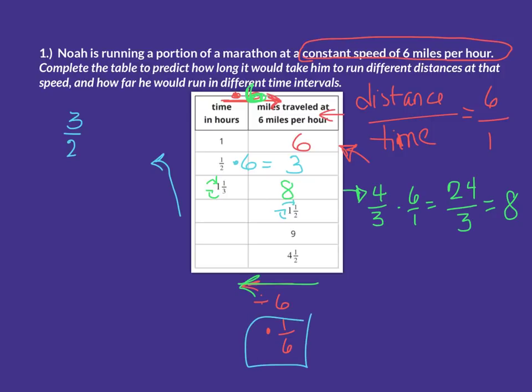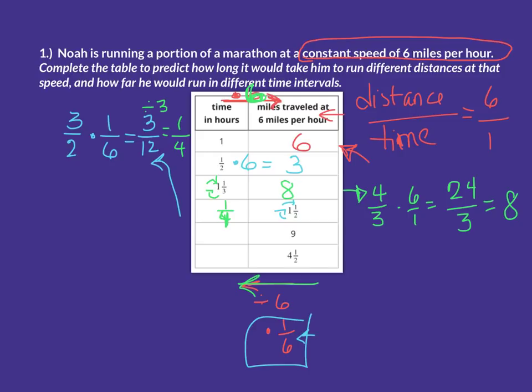Because remember, we're dividing by 6, that would be 6 over 1. And first we will divide, keep the first, flip the second, so we'd be flipping it anyway to 1/6. Then we multiply. Keep the top with the top, 3 times 1 is 3, and the bottom with the bottom, 2 times 6 is 12. Last we will reduce, so I know that the gazinta that they share is 3, so I divide top and bottom by 3. 3 divided by 3 is 1, and 12 divided by 3 is 4. So this is 1/4 of an hour. That is a 4 there.